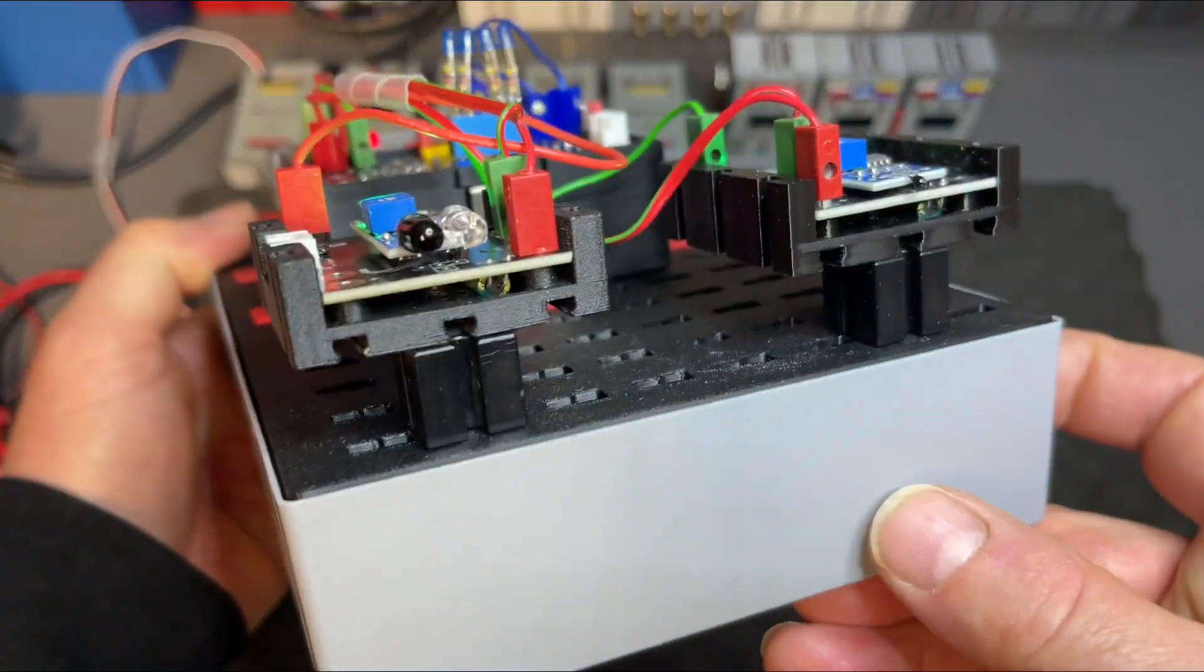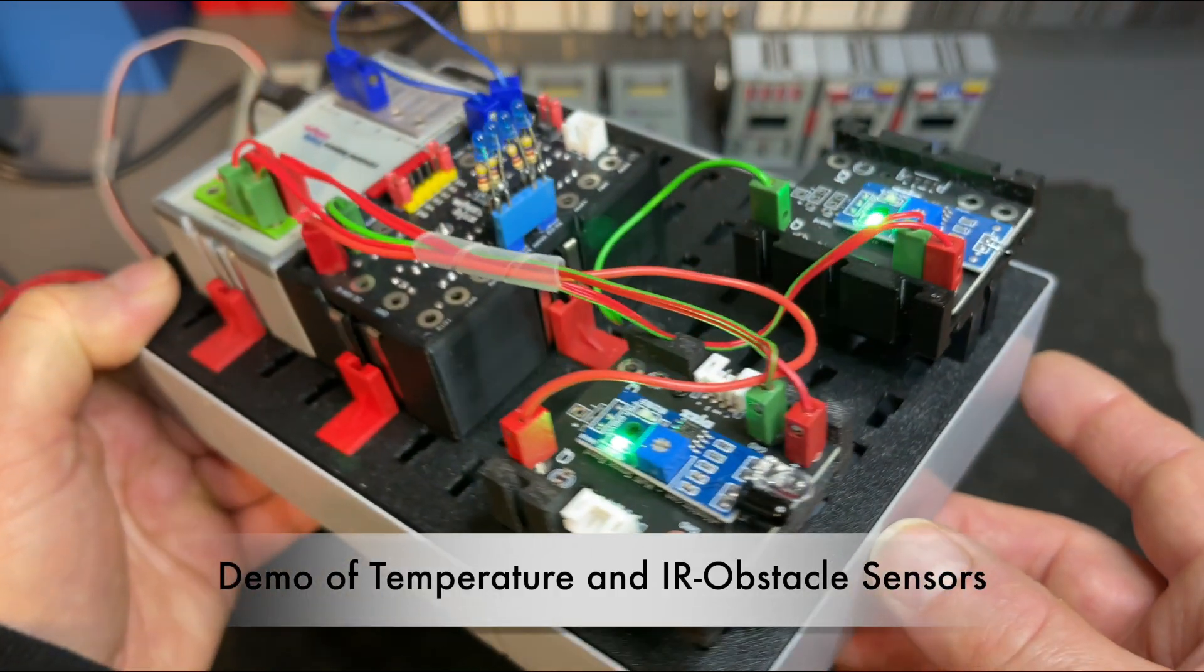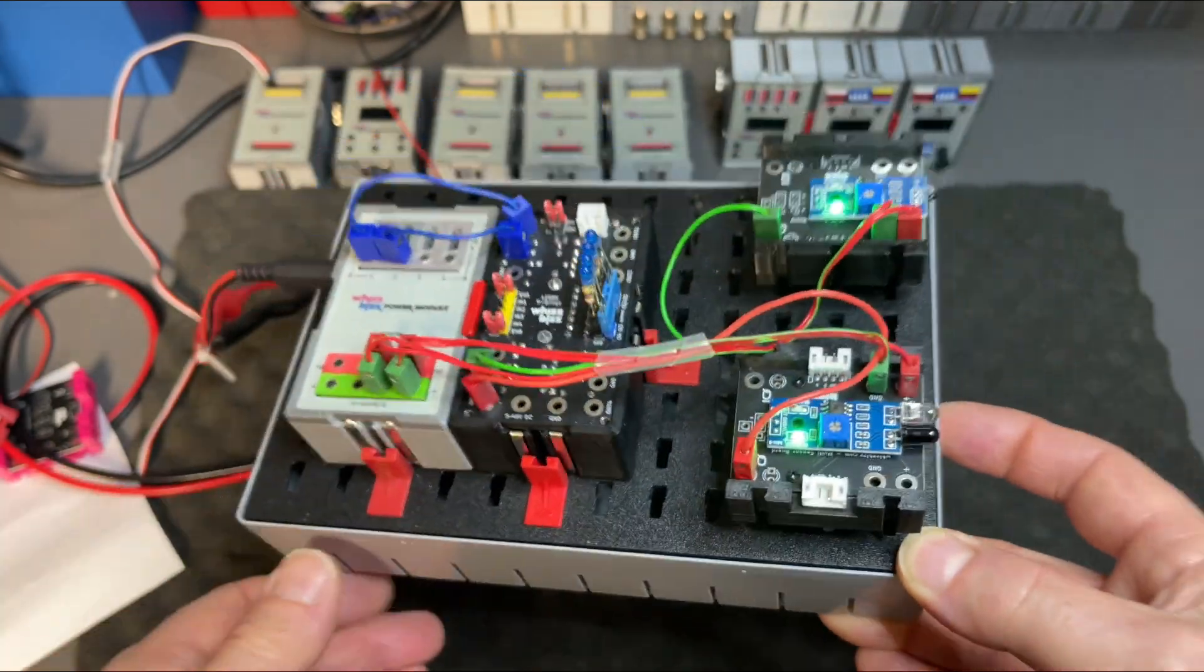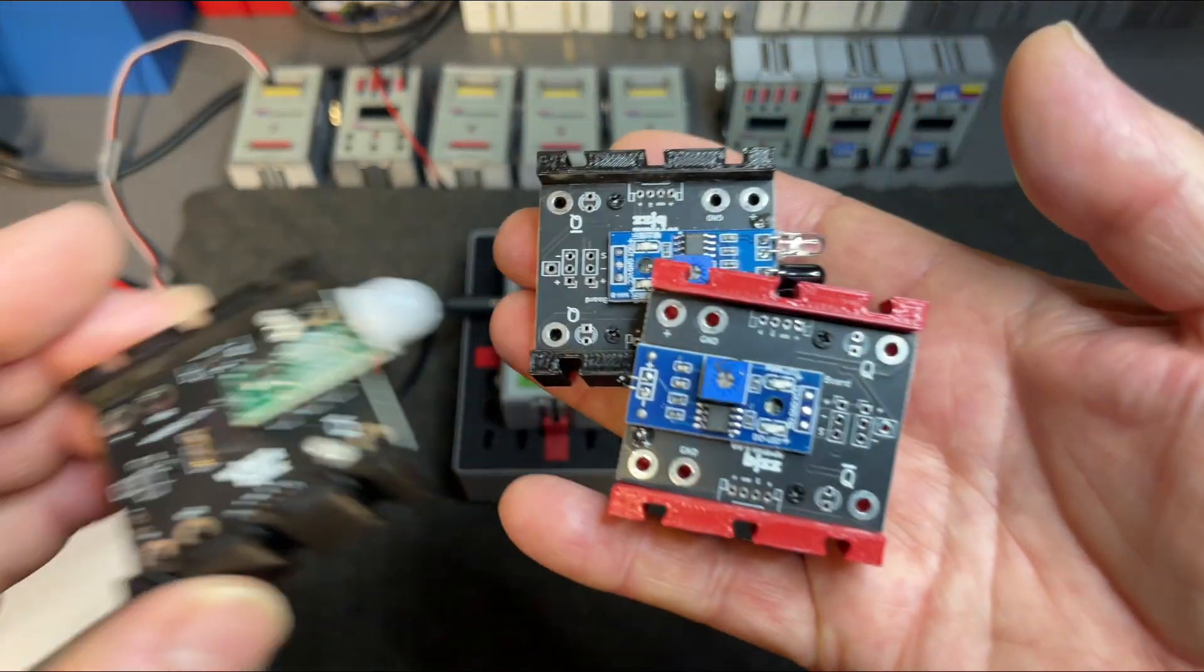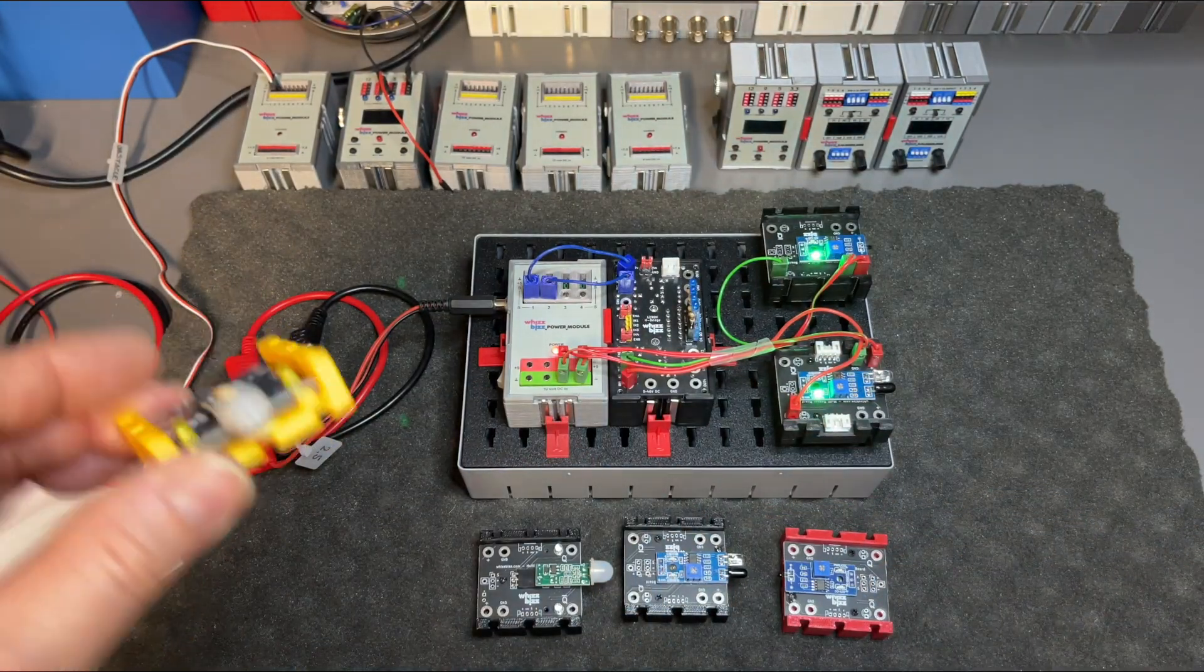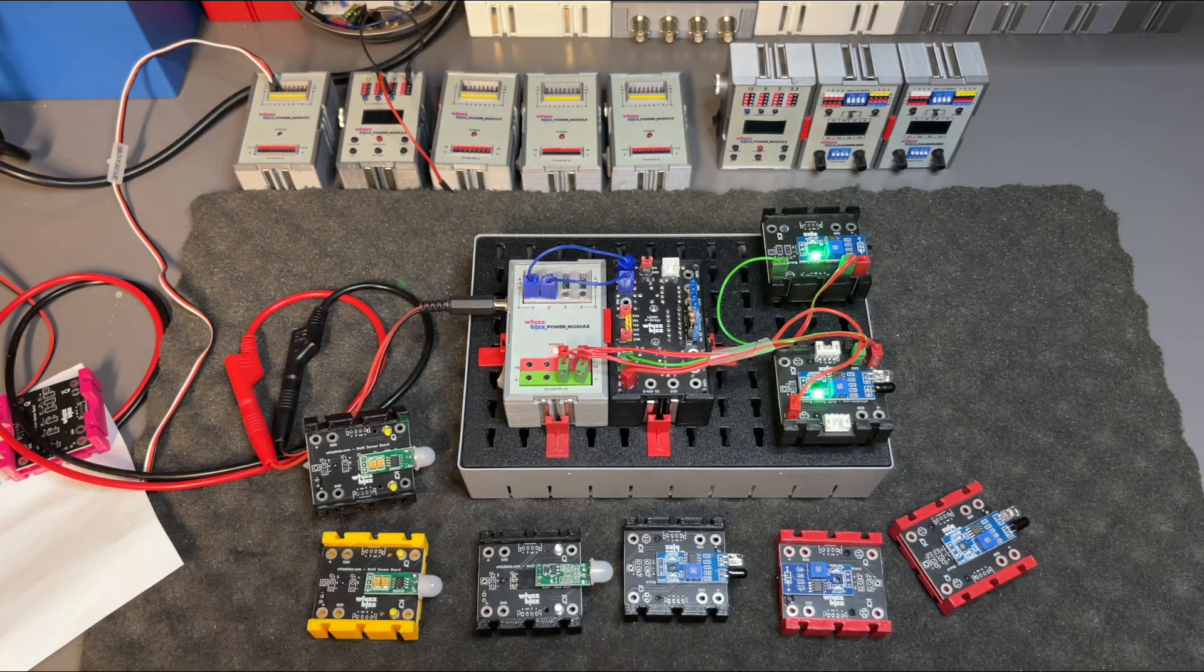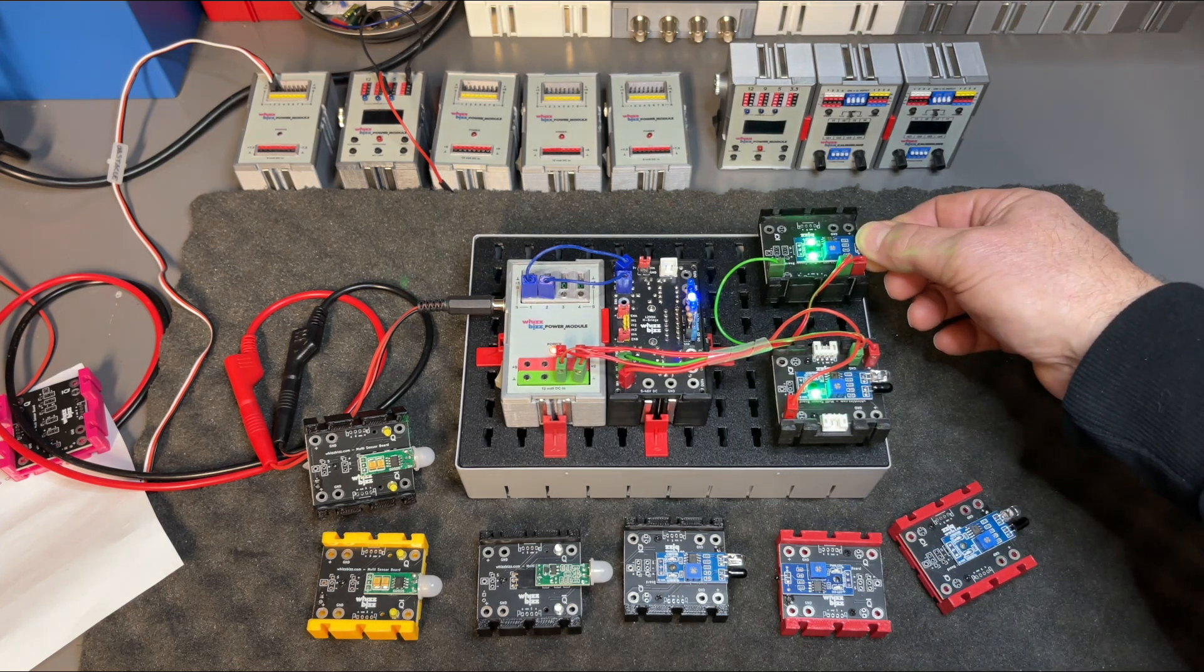So there you have it. The adapter module is already proving its worth in various models. More information, photos, and a link to a video can be found on the project page online. The 3D print files of some variants of the holder I designed for the adapter boards are available for download for anyone who wants to print them or have them printed. So just follow the links in the description of this video to my project page, to the GitHub, or to any other place where you can find more information about this project. And when you're on whizbizz.com, just take a look at my electronics catalog to see how I can help you. Well, that's about it for this time. Hope to see you with my next video. Until then, let's say Happy Hacking!